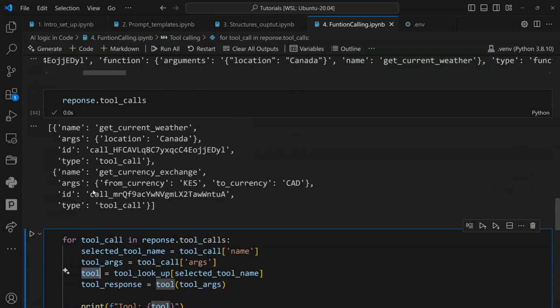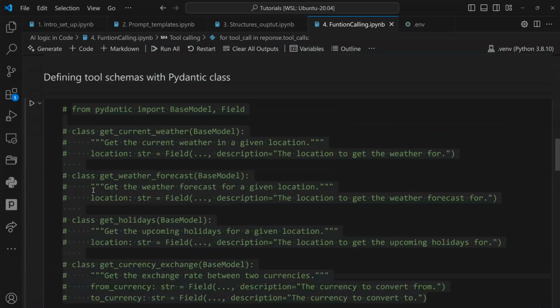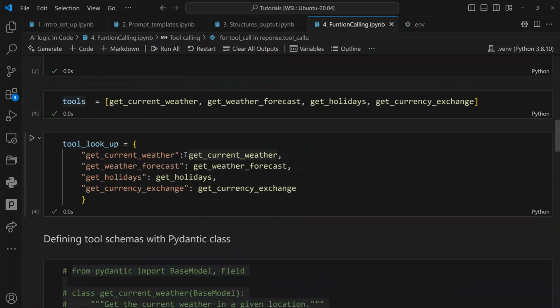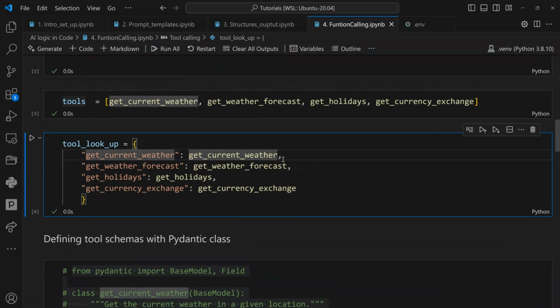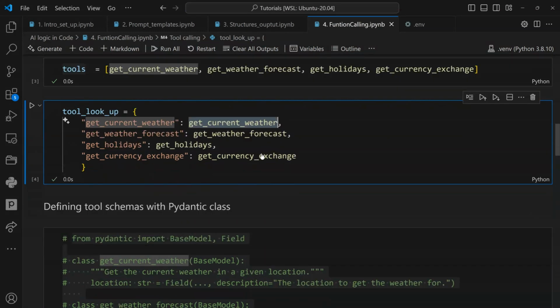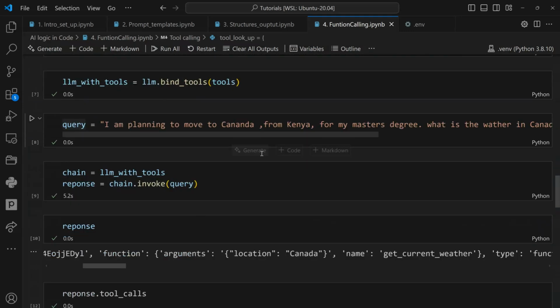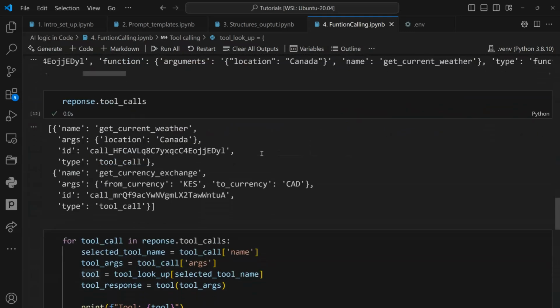There's a reason why it didn't wrap with closed brackets, because as you can see, if you want to call a tool, you have to call it. If you want to call a tool, you wrap it with that kind of brackets. But if you don't want to call it, don't wrap it in any bracket. Just pass it like this. So this tool is not initialized, but when you do wrap it with those kinds of brackets, it becomes initialized.